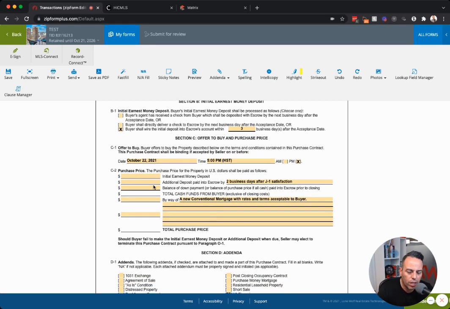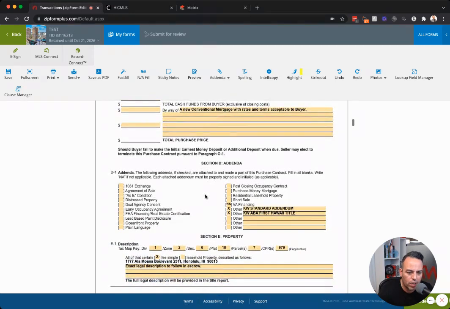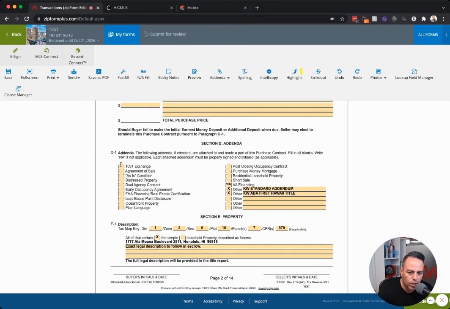Don't assume that they know that. So moving on, this is blank, obviously, because you've got to fill this in yourself. I've put in the default in a template, 2 days after business J1 satisfaction. And being that it's a conventional template, the language for that is already built in. You can fill all those kind of things out. You're going to fill this out, check all the ones that apply. We already know that the as-is addendum is in there. We know that we need lead-based paint. That's in there. And assuming that there's nothing else, you need to, per right here, fill in all blanks. Write NA if not applicable.